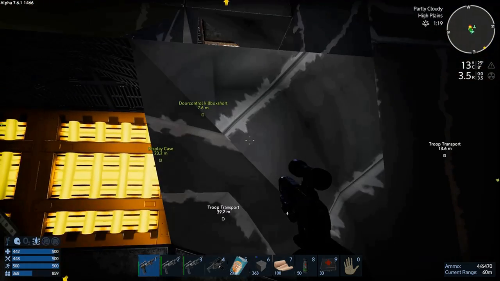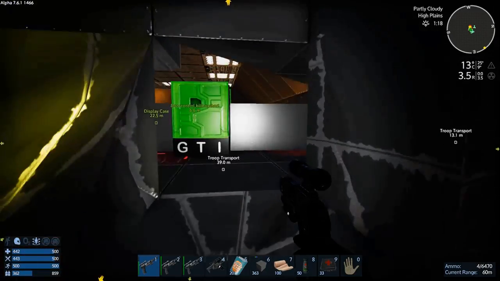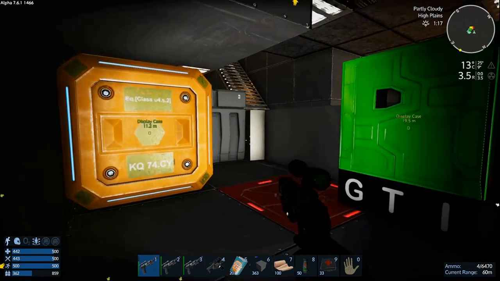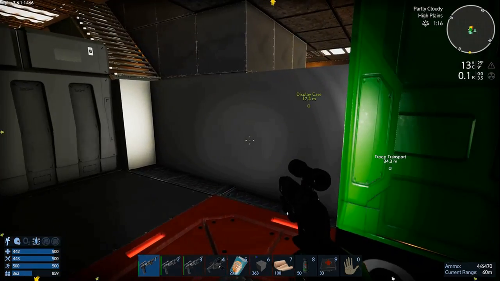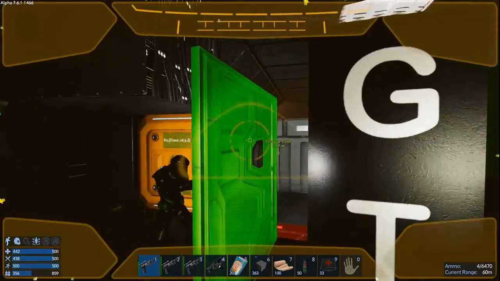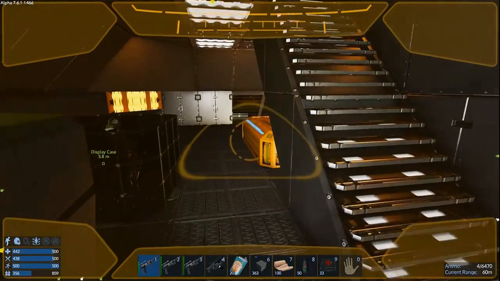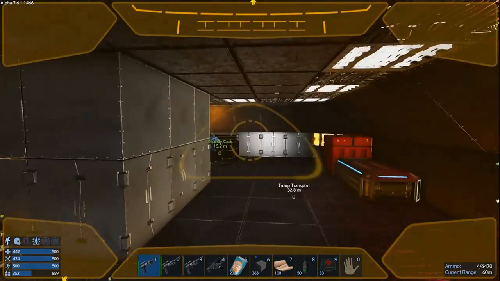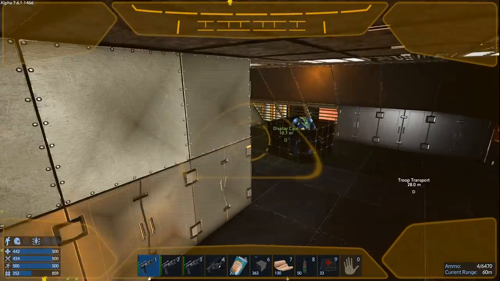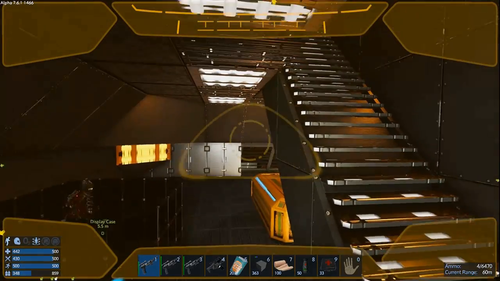Okay. So let's get up here. Okay, so let's see what we got going on. We've got guys spawn there, and guys spawn there. Okay, so I did trap them. Yep, they're trapped. Look at that. Nice. Nice.